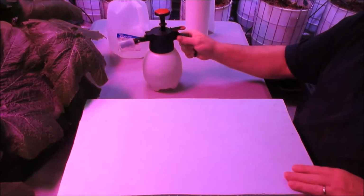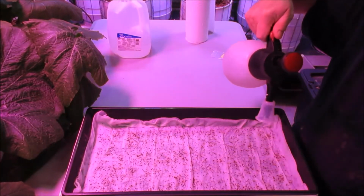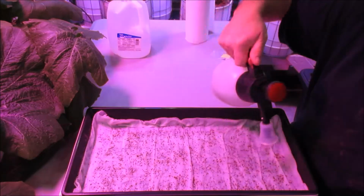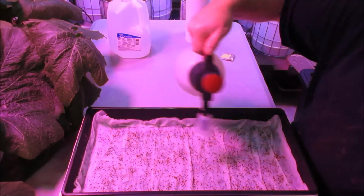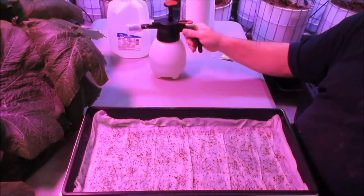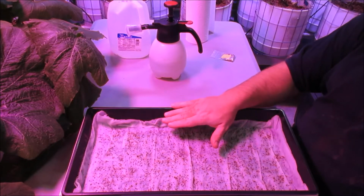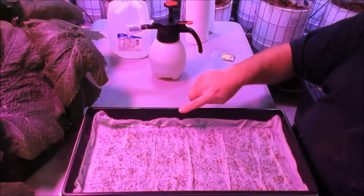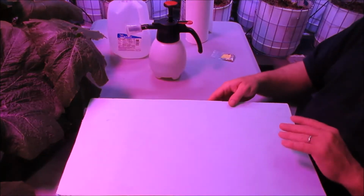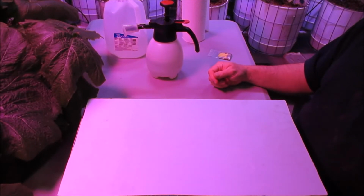Well, before I do that, I'm also going to spray the top, get the top of the seeds wet. And then we'll come back after a couple days, and I'm not going to keep it under here dark for a long time. As soon as they start sprouting good, I'm going to take this off because I don't want them to get leggy for the lettuce grow. So there you go. That's it. Starting a lettuce tray. That's all there is to it. Couldn't be easier, huh?